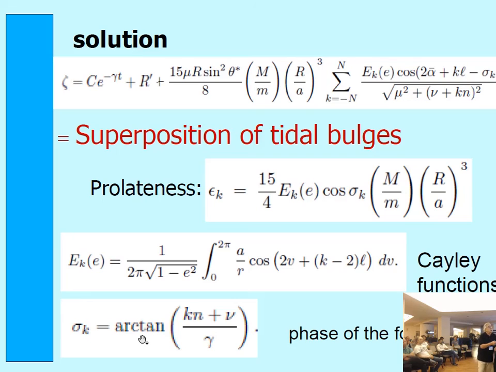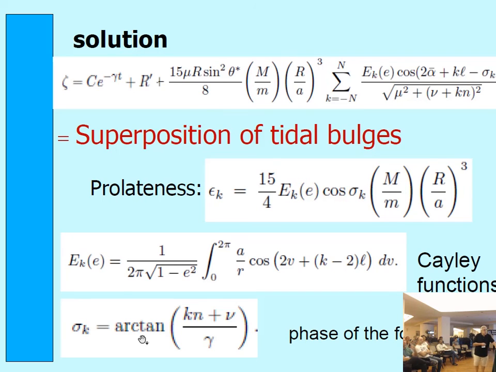I will have all terms, so I decompose the terms. Here are the frequencies that appear. And I have this term sigma k that will be introduced in this equation. In fact, an equation of this kind wasn't the basis of Darwin's hypothesis, okay? But I am not assuming here that sigma k is small. It is not, okay? It may be 45 degrees for the principal angle.